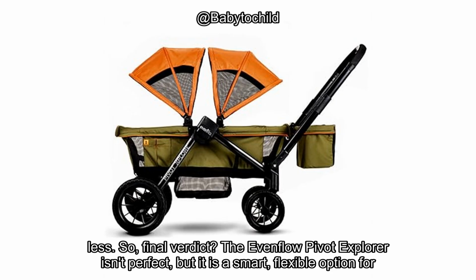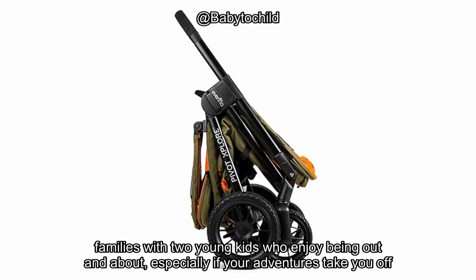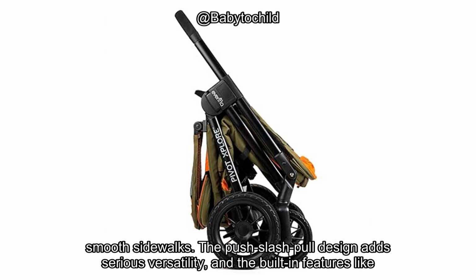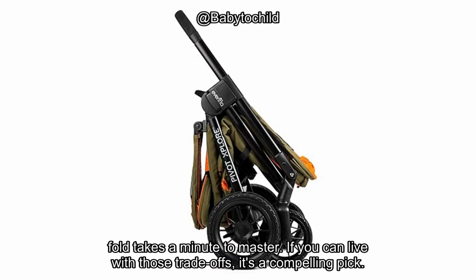So, final verdict? The Evenflo Pivot Xplore isn't perfect, but it is a smart, flexible option for families who want the best of both worlds: stroller comfort and wagon ruggedness. It's best suited for families with 2 young kids who enjoy being out and about, especially if your adventures take you off smooth sidewalks. The push/pull design adds serious versatility, and the built-in features like the snack tray and canopies are genuinely useful. Just know going in that it's a bit heavy and the fold takes a minute to master. If you can live with those trade-offs, it's a compelling pick.